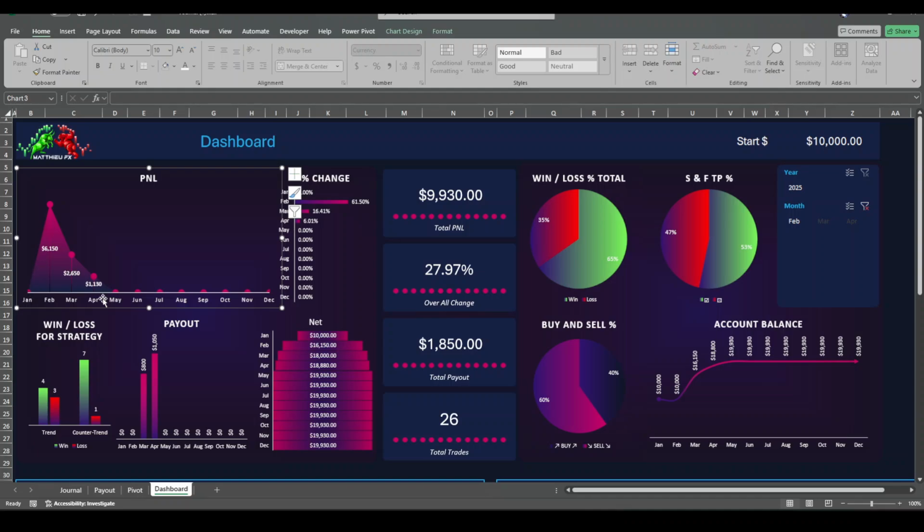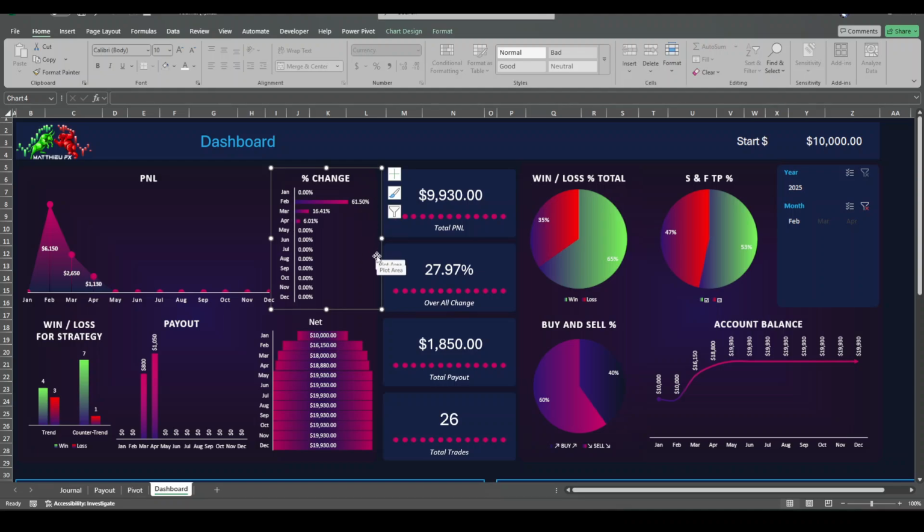Change PNL, basically, is the PNL for each month. This is the percentage change in PNL for each month, as you can see from the previous month. Against the month of January, it was 61.5%. As the starting amount is 10,000, 6,150 makes the 61.5%, and so on.